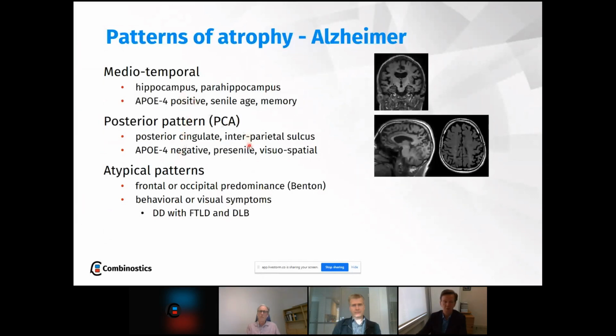Sometimes you have older patients that have more this pattern, or you have younger patients that still present with the medial temporal atrophy. Even more confusing, we now also know that there are frontal variants of Alzheimer's and occipital patterns, really difficult to recognize or to correctly classify on imaging, because there's clearly a differential diagnosis. And also their symptoms may be quite different. For example, the occipital one may have more visual symptoms like you have in Lewy body dementia as well.